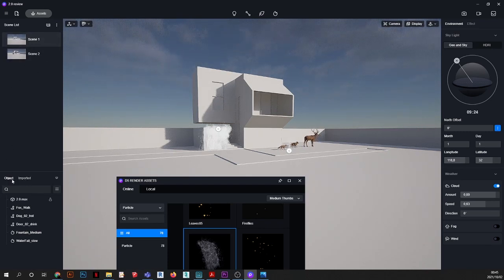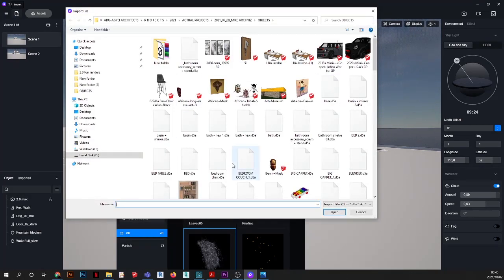These are objects from D5 render, and if you've imported something, you go to import, you have imported thing. If you want to import any model from other sources like SketchUp, 3ds Max, you can click here and then just select and add into your scene.